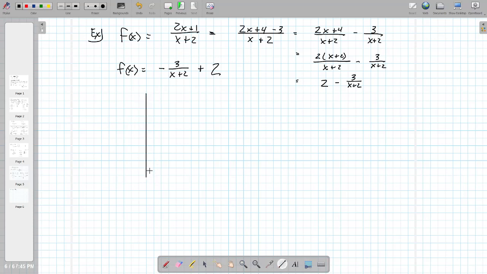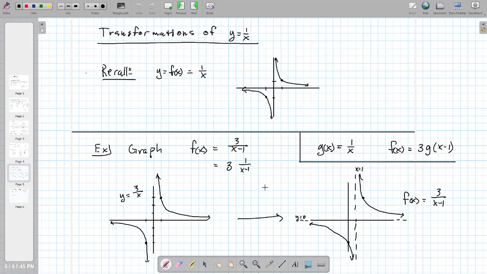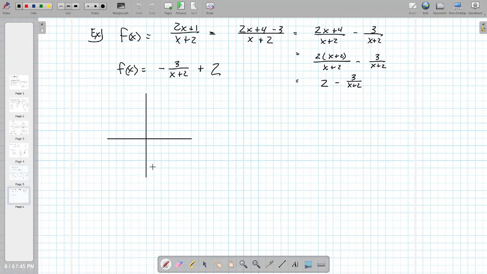So when we're doing these, remember, you want to do order of operations. Reflections and stretching and shrinking are at the multiplication level, so we do those first. So we take our original graph, 1 over x, which looks like this. We reflect it and stretch it by a factor of 3. Normally 1 over x will be up here. But now, because I'm reflecting it over the x-axis, because of this negative, it's going to be in the 4th quadrant here, and it's going to look like this. But I also am stretching by a factor of 3 vertically.